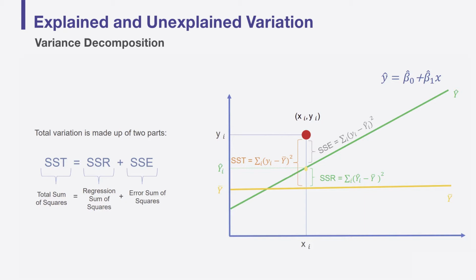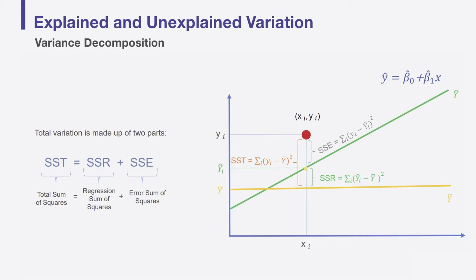So in other terms, I would like my regression line to explain as much as possible, and that my error term represent a small fraction of the total variance. So what we have achieved here is that we have decomposed the total variance, SST, sum of squared total, into two components. The first one is what is explained by my model or my regression line, which is represented here by SSR, which is what I gain on top of a simple method based on the computation of the average, and the SSE, which is the sum of squared error, which is the residual part or the unexplained part of my equation.